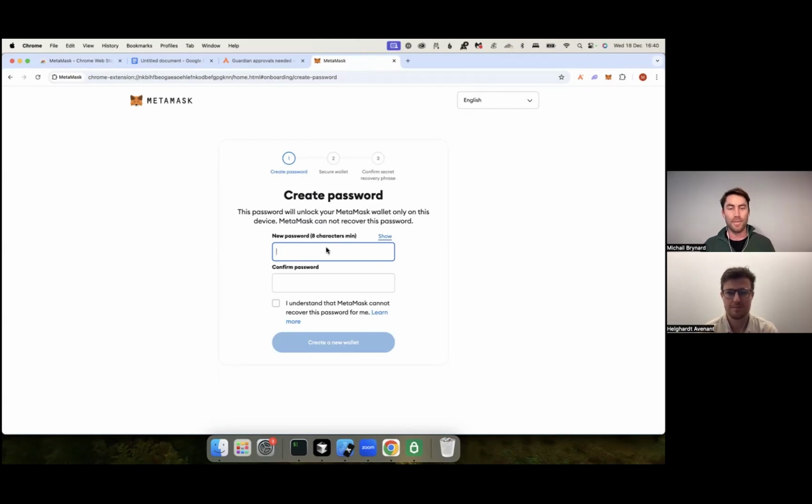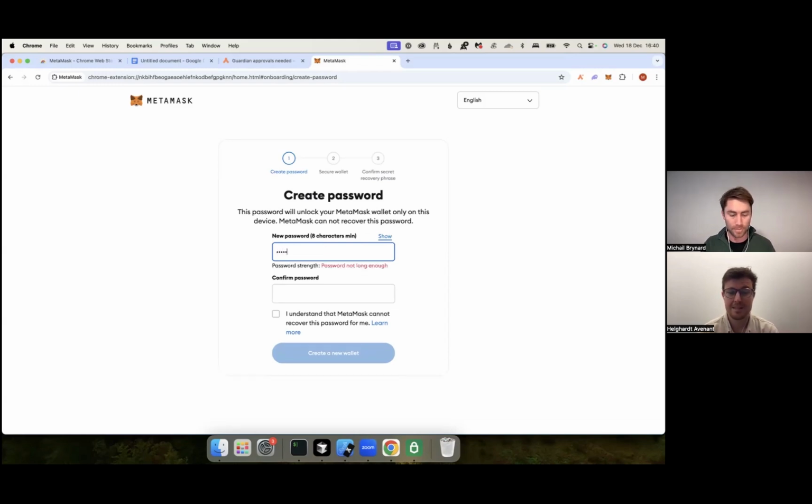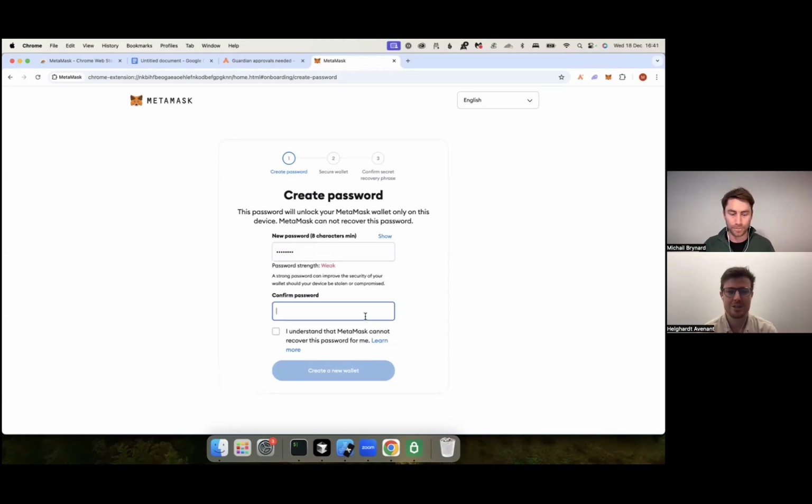The purpose of this password is so that if someone gets access to your computer, they're not able to access your wallet if they don't know the password. And so I'm going to set up a password. This password, to be clear, is not actually an additional layer on top of your seed phrase if you want to do a wallet recovery. Sometimes it can be a confusing distinction where some wallets ask for an additional passphrase and it's required to do a recovery, whereas in this case not. If I'm understanding correctly? Yes, exactly.